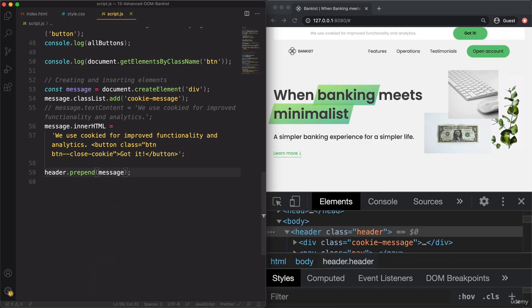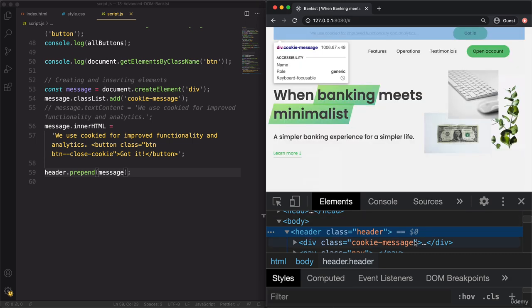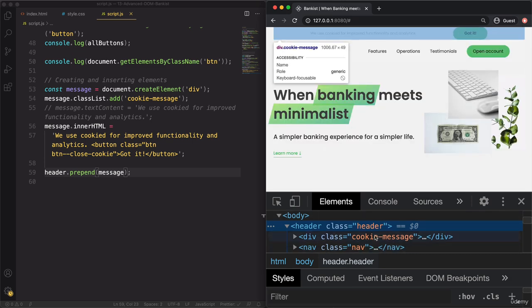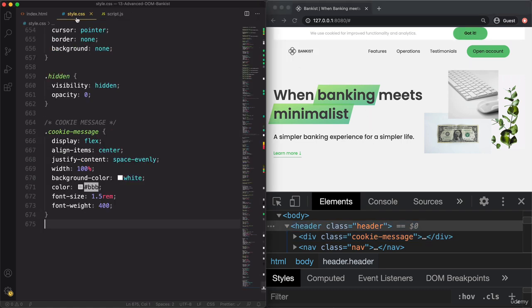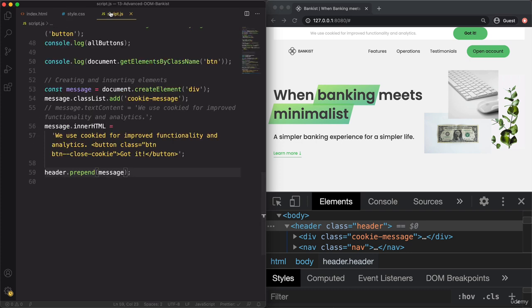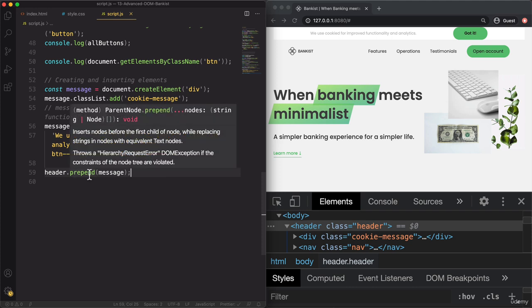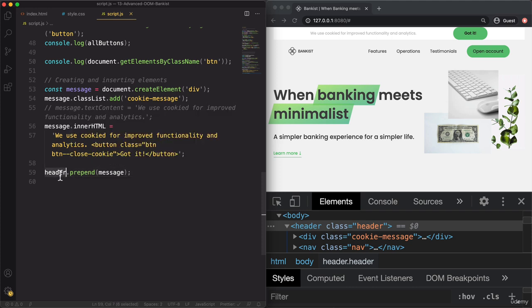And now, indeed, here it is. So here is our message. So maybe you saw it being added here. So indeed, it's now also really in our DOM. Now, for some reason, I think this doesn't look quite right. Well, maybe it does. So what matters here is that we just inserted this element really into our HTML, so right into our DOM. So prepending basically adds the element as the first child of this element.